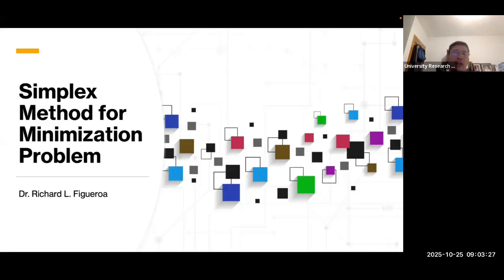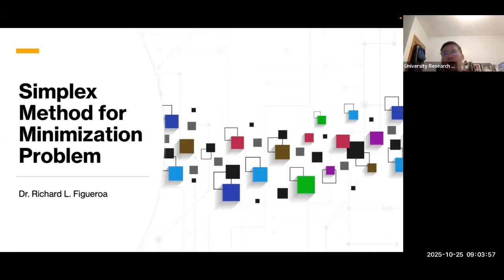For problems, whether that is a maximization problem or a minimization problem, but it involves a combination of less than or equal to, and at the same time a greater than or equal to, then we use the big M method. The big M method not only uses the slack variables, it also introduces the artificial variable and the surplus variable.